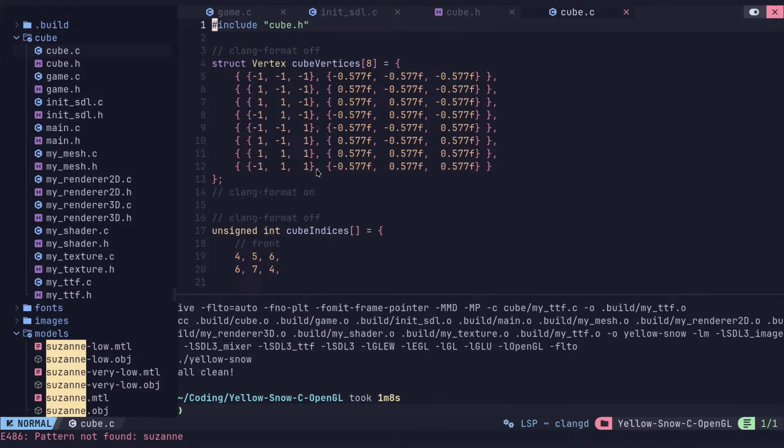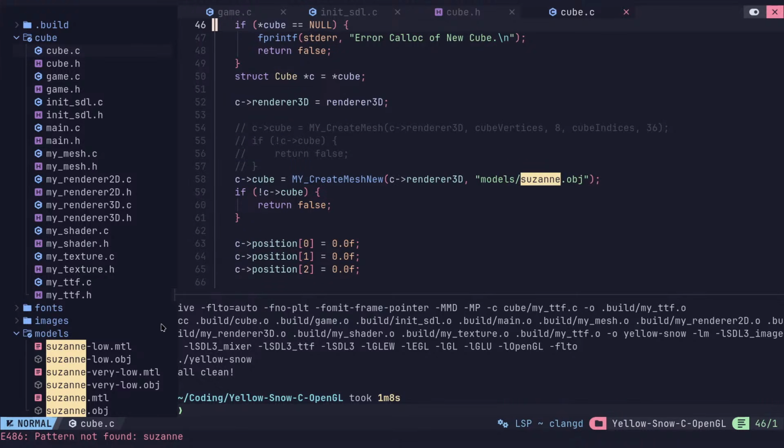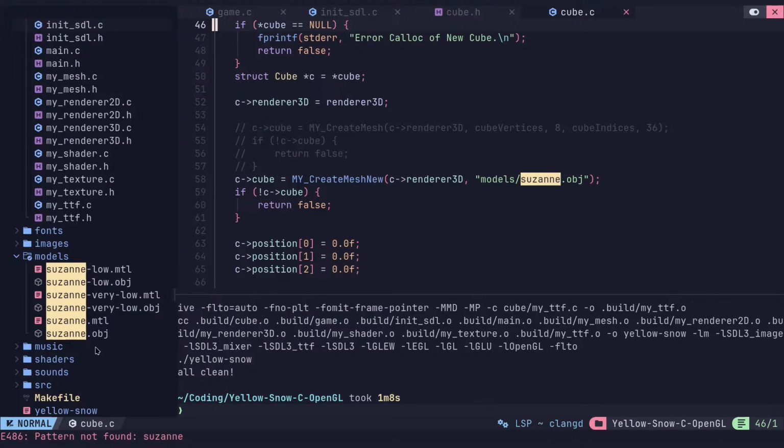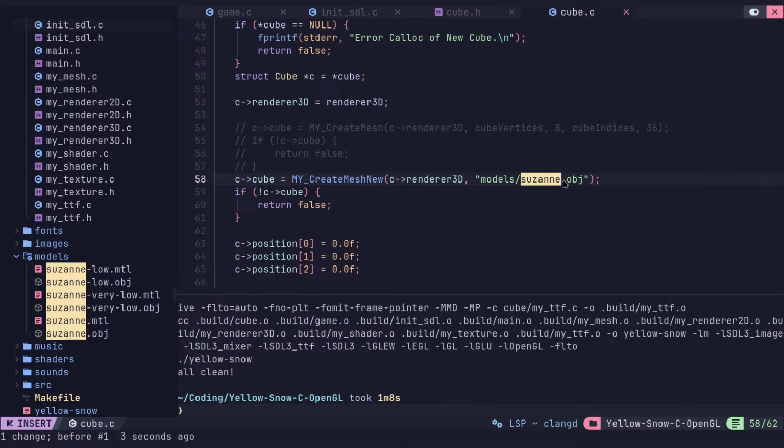It's in cube. This must be. There's Suzanne. Okay, so model Suzanne. So let's do the low version or the very low. Let's check out the very low version. I just hard coded it. I was just learning stuff. So I could have just done it as very low.